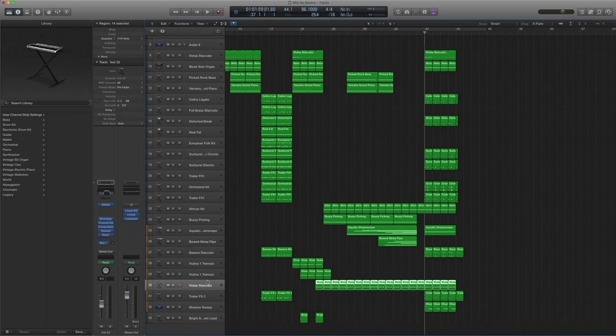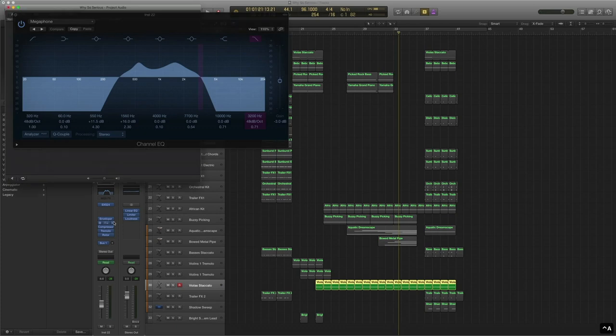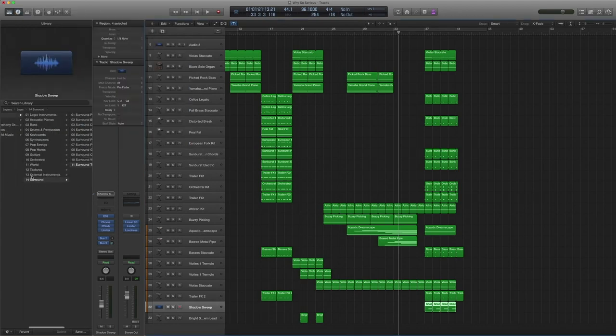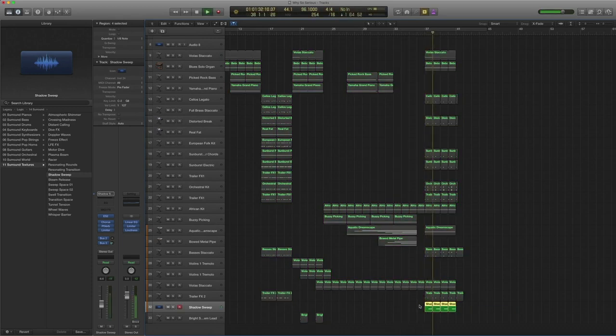In terms of this particular viola, everything's very similar except for the channel EQ, just very mid-rangey, boxy. And that's it. And there's this little shadow sweep here, which is an ES2 sound. I actually picked it up from the main settings here under Logic, Surround Textures, Shadow Sweep. And it's just this little sweep in between the notes. Sent it to a reverb as well, so here's how it sounds with everything.